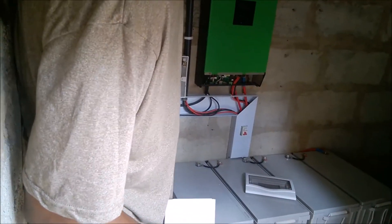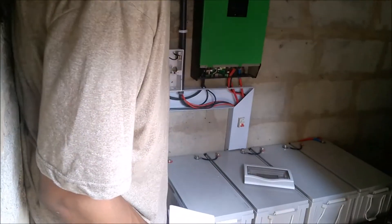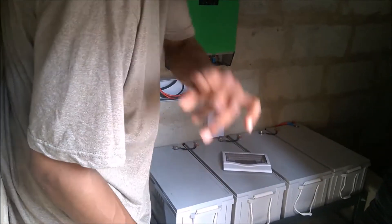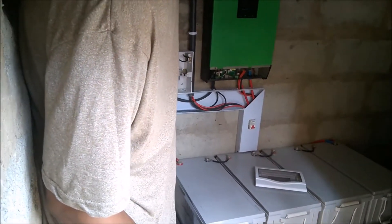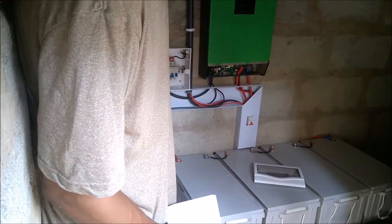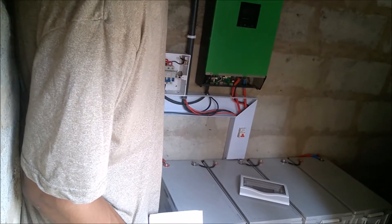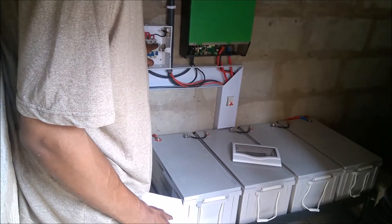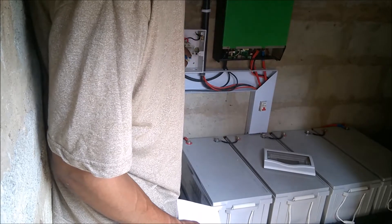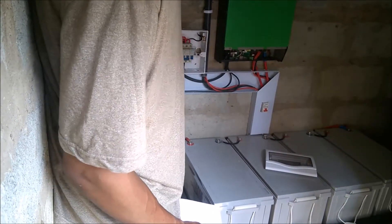What we want to do is utilize this additional breaker right here in order to bring power off the load side. You see the empty space here? That's what's going to feed our guest house. These two breakers — this one is serving the main house, this breaker will be serving the guest house. They are connected in parallel. You see the jumper cables? And there's another to pick up this additional breaker. This one we would call spare, if we want to later expand the system and add an additional load to our solar power system.